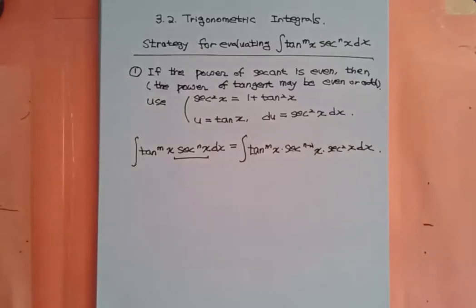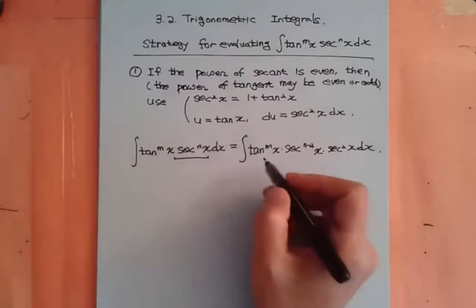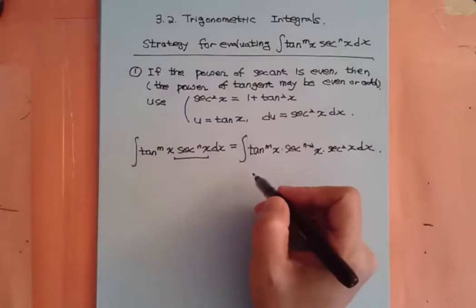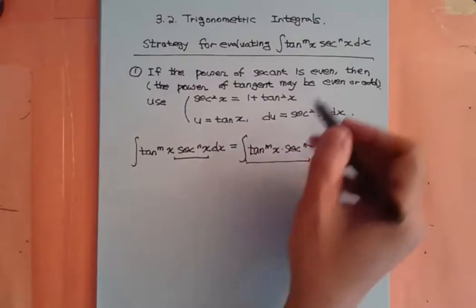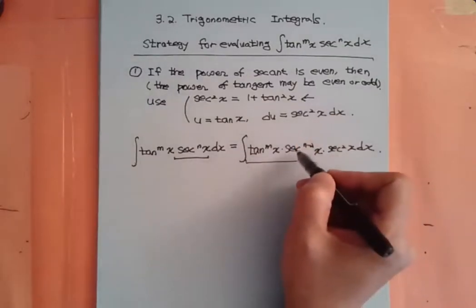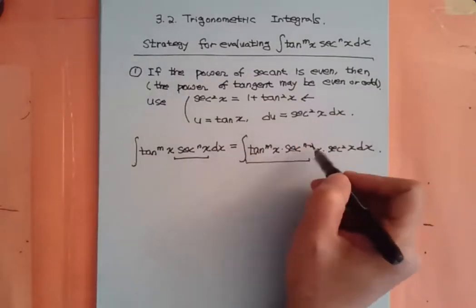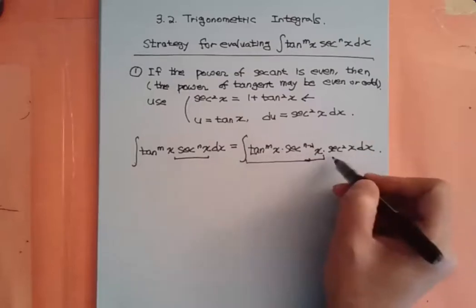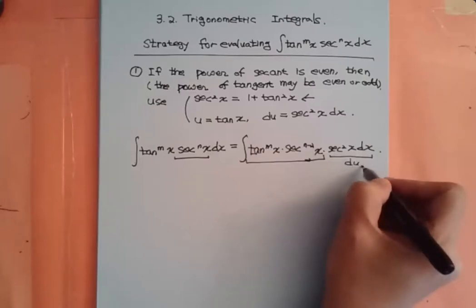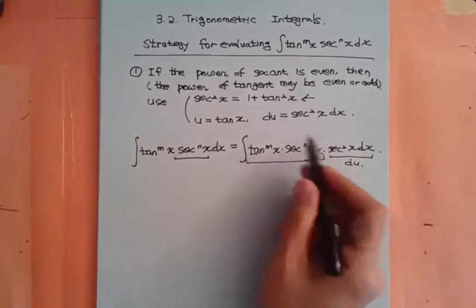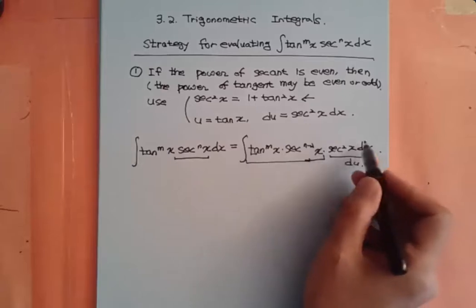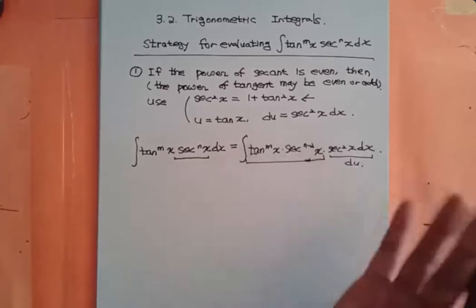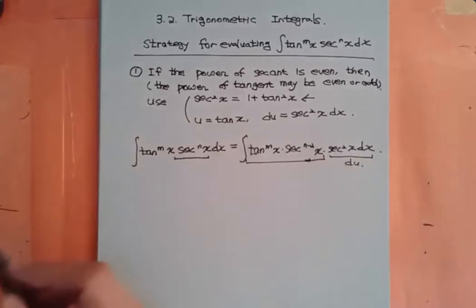By doing that, we want to use the u substitution, as I said. For this part, by using this formula, this can be converted into a tangent related expression. And this part will become du, right? And so everything is tangent, the u related terms, and du. So it'll be like a usual polynomial.